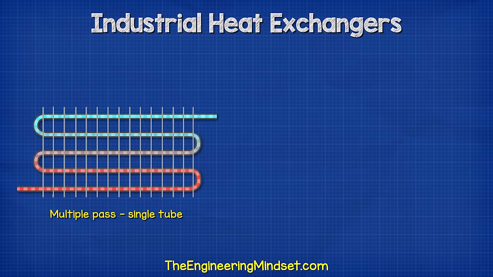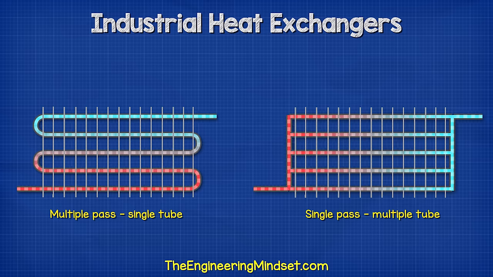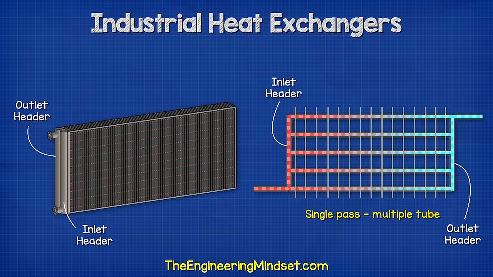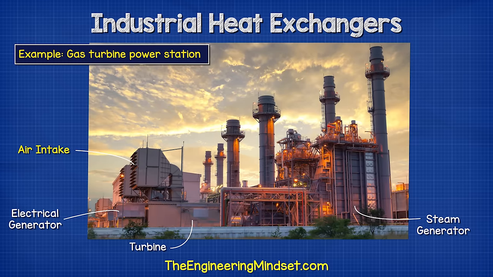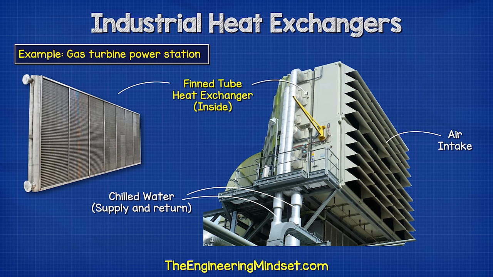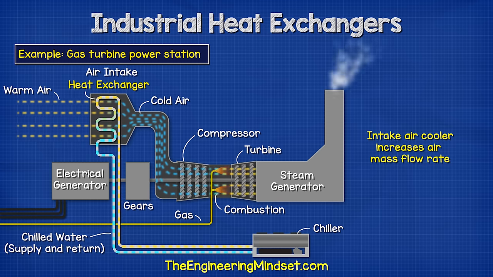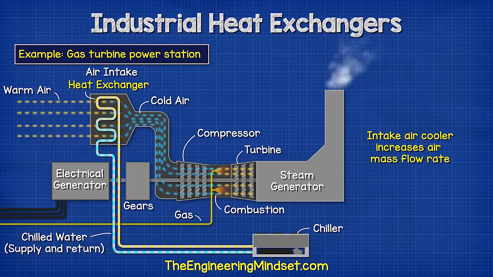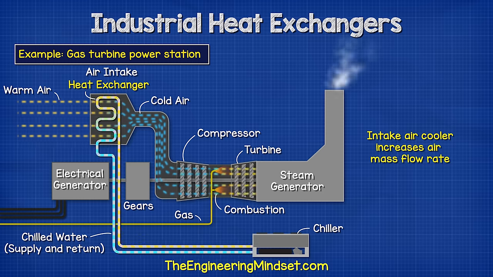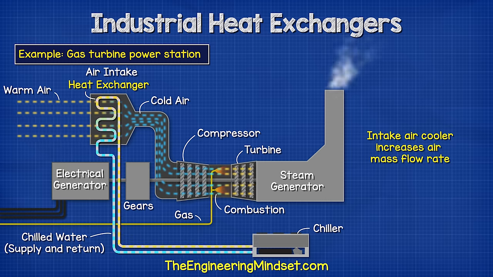In some designs, the fluid flows through the entire length of a single tube. Other designs have the fluid pass through multiple tubes simultaneously, connected to a header at both the inlet and outlet to distribute the flow. For example, these are used at gas turbine power stations to cool the intake air before it is sucked into the turbine and combusted, helping the turbine run at optimal performance in hot and humid conditions. A chiller pumps cold water to the heat exchanger, which flows through the tubes, while warm ambient air passes over the outside. Thermal energy transfers from the hot air into the cold water. The air leaves cooler and enters the turbine; the water leaves warmer and returns to the chiller, where the unwanted heat is rejected back into the atmosphere.